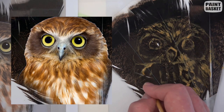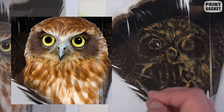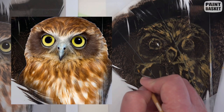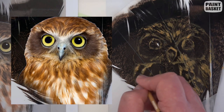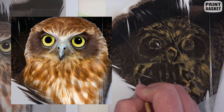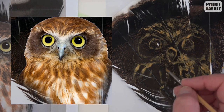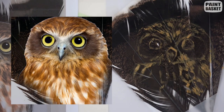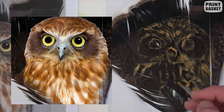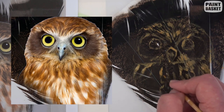As you can see in this body area, I'm not trying to get too fine hair details. What I'm painting here, still lots of it is going to become the hairs underneath. And some of it is still soaking into the feather as well, in between the feathers, because you seldom get that perfect seal.